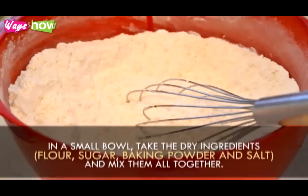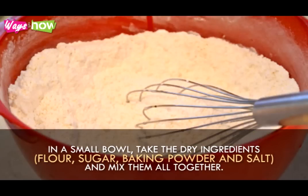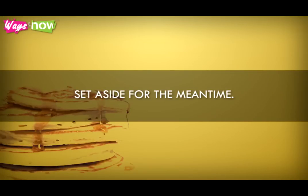3. In a small bowl, take the dry ingredients, flour, sugar, baking powder, and salt, and mix them all together. Set aside for the meantime.